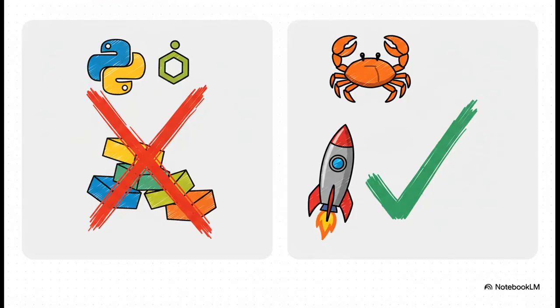Okay, this first one is huge, especially if you're coming from the Python or Node world. With those runtimes, you'd use Lambda layers for shared code. With Rust, the strong recommendation is: don't. Just avoid layers. The Rust compiler is so good at optimizing and bundling everything you need into that one single binary that layers just add complexity and can actually hurt your cold start times.